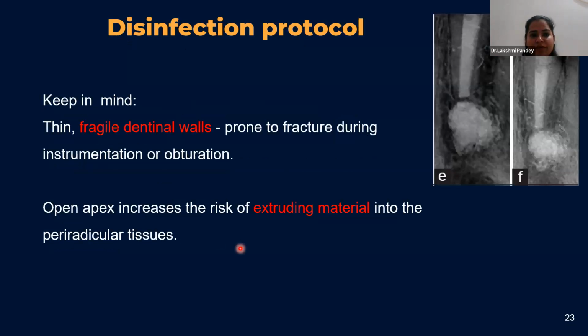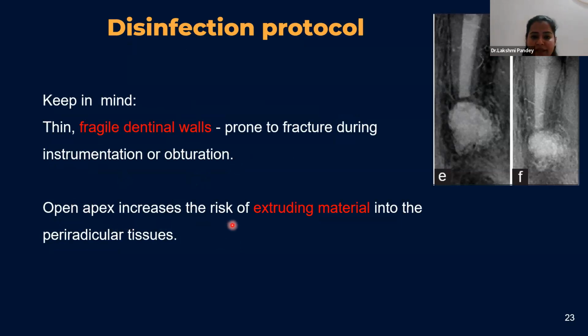Next comes your disinfection protocol. Keep in mind that when I showed you my first case, I told you that I didn't do much of the instrumentation. Why? Because it was a blunderbuss canal and the walls are thin. If you do aggressive instrumentation in such cases, the walls are very prone to fracture.